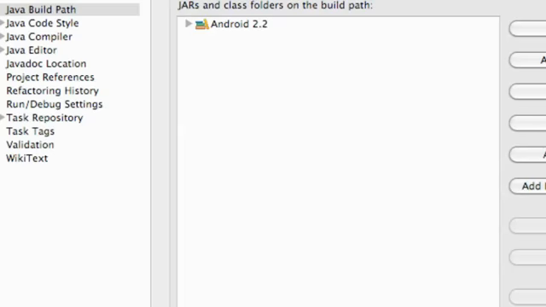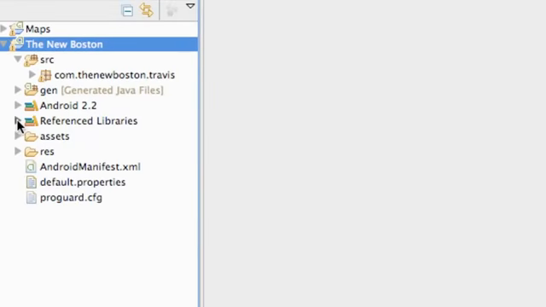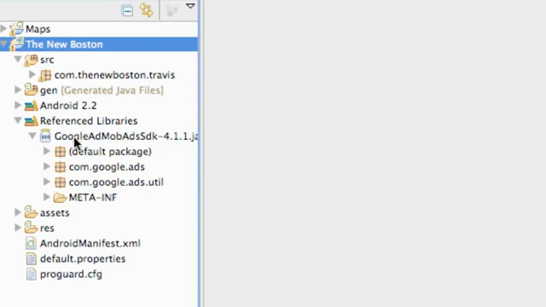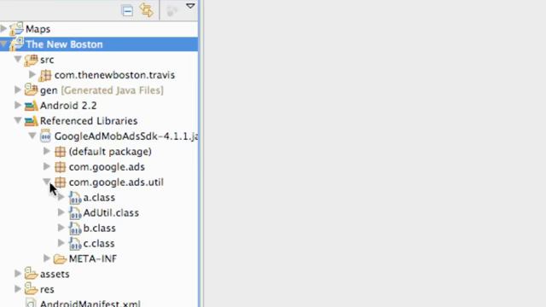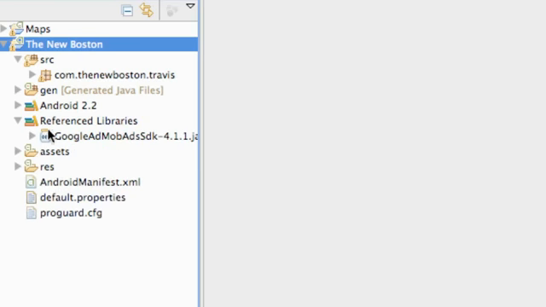So we're just going to click that and hit open, and now as you can see, it added it to our project. We're just going to hit OK, and over here we have this new reference libraries that we have our AdMob SDK located within, and we have all these classes that we can use now, all this new great stuff. So there we go. We've added our jar to our application. Now all we need to do is add the permissions.